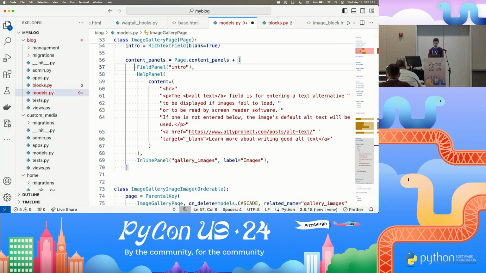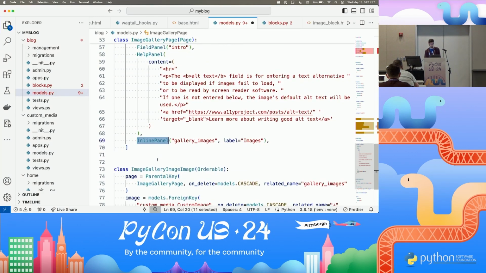So this is also a good time to talk a little bit about another common Wagtail pattern that you might want to be aware of, the use of an inline panel. An inline panel used here lets you insert any number of standard Django fields or combinations of fields without using a stream field. So it will create a repeater sort of interface. And let me just save this really quick and show you what it looks like.